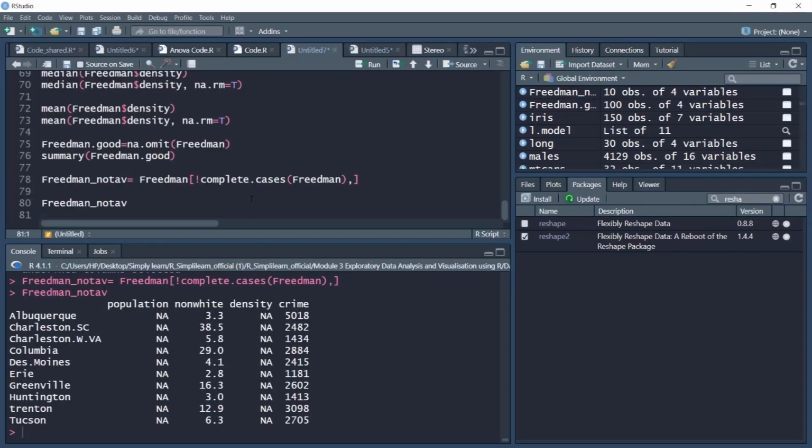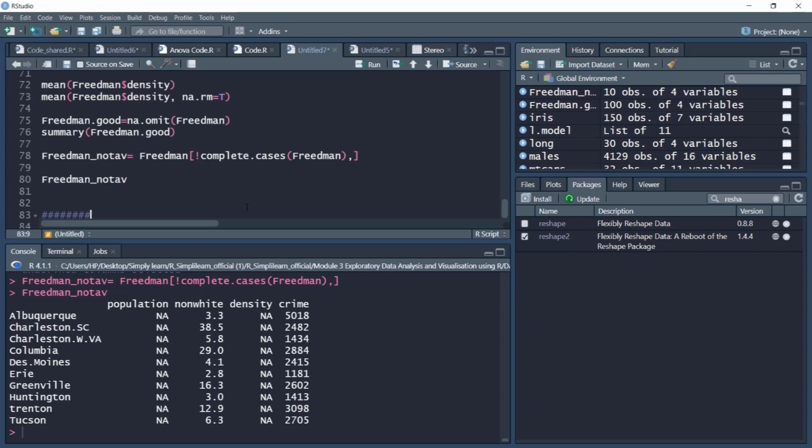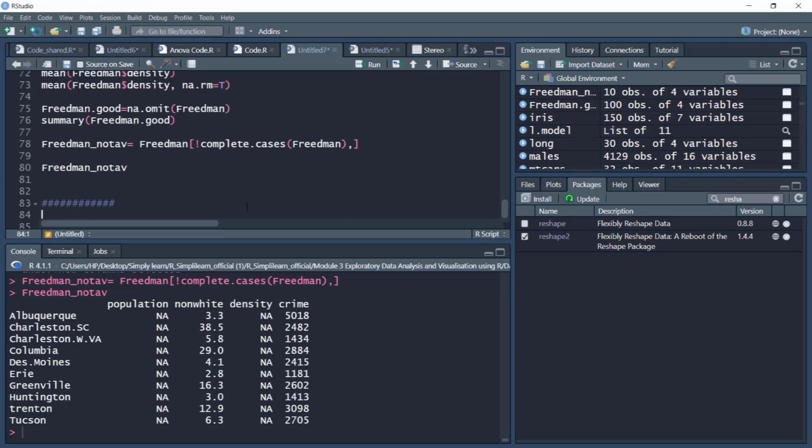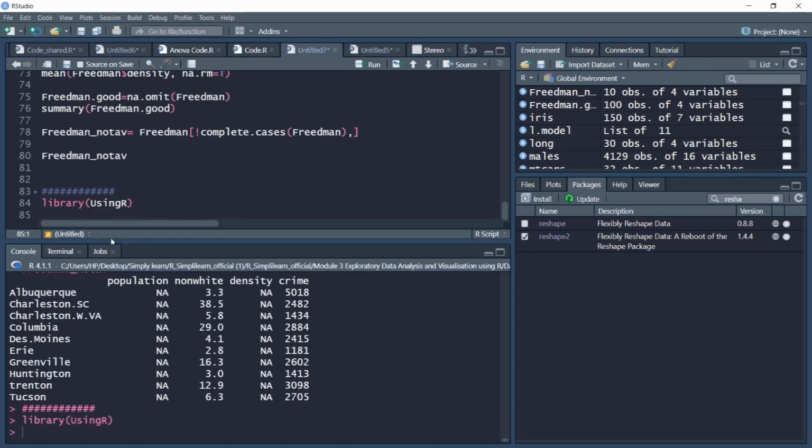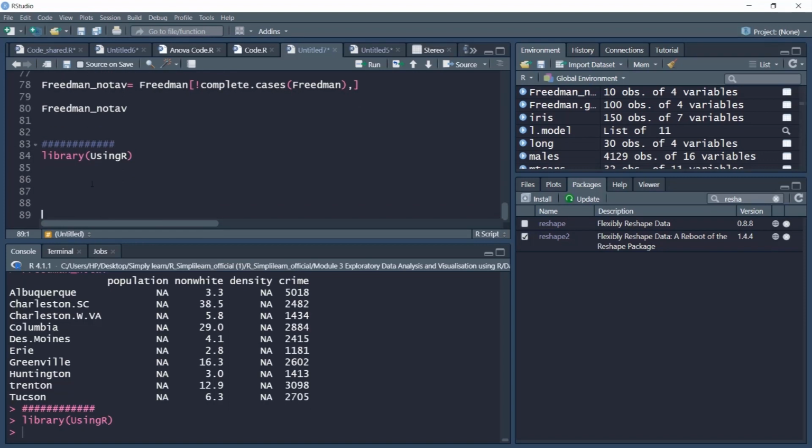We'll take one more example on how to work around with the NA values. We'll make use of the UsingR library. In this library, there is a babies database. Let's extract this babies database. From this database, there is a dwt column, which is the weight column, dad's weight. We'll assign this to a variable x.